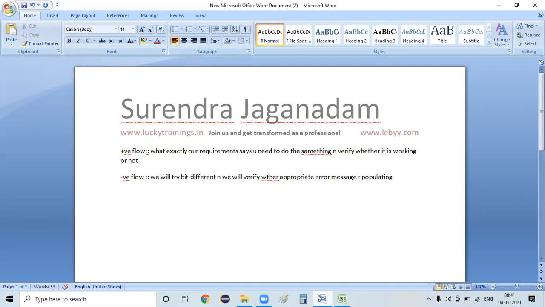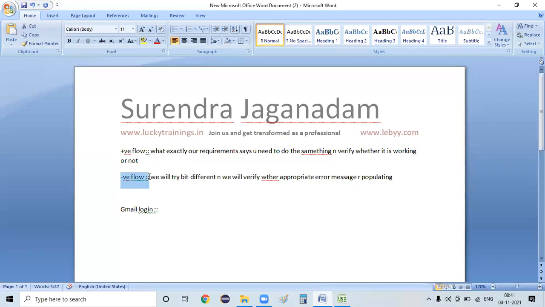Immediately a quick question will rise in our mind: why should error messages populate for an invalid scenario? A simple example: yesterday we saw the Gmail login, right? Assume that we as an organization developed the Gmail login flow, and only valid credentials log in. If you enter invalid credentials and nothing is populated, you somehow pressed a wrong password, and if you click login, you stay on the same screen. How would you know what is causing the issue? That's the reason an error message should display there, so that a user can understand it.